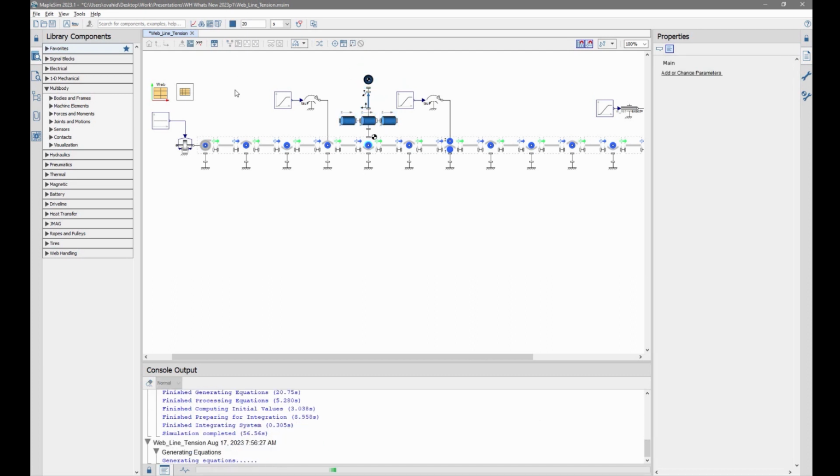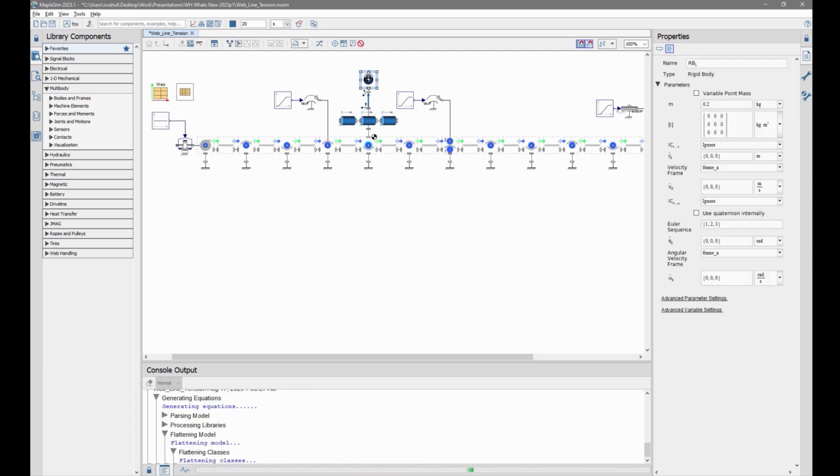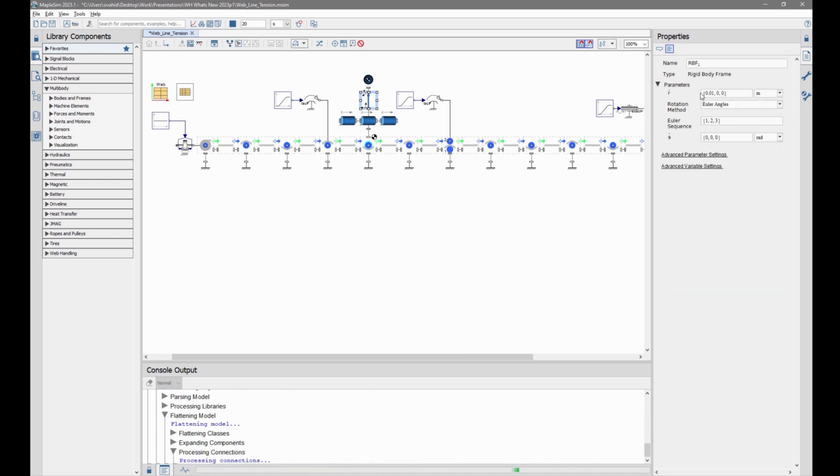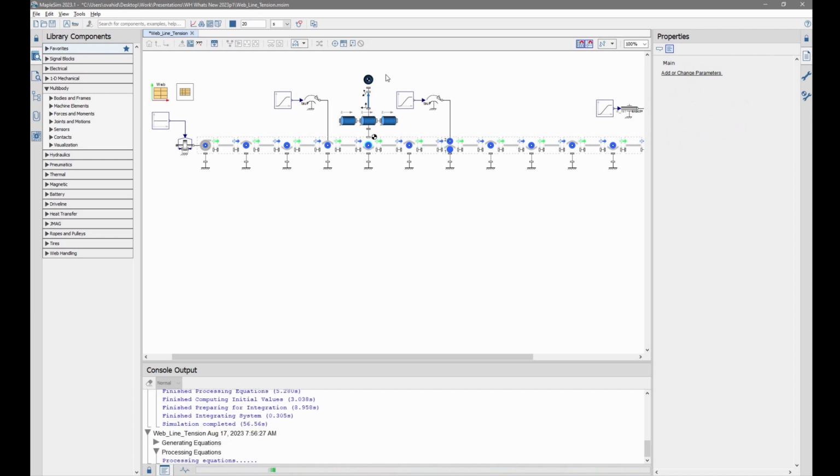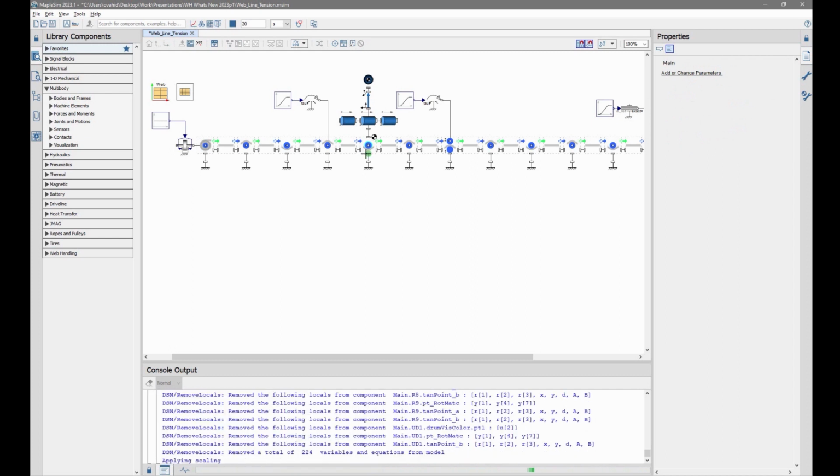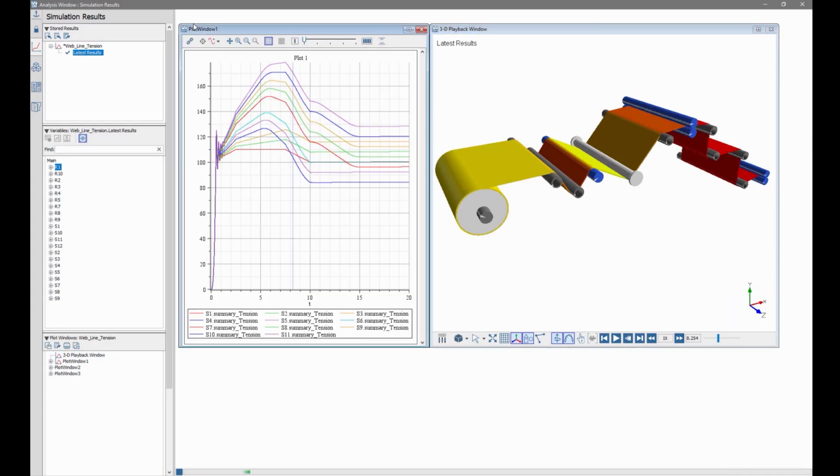Now that I have this option, I can also explore things like other types of defect. We already saw eccentricity. Now, what about an unbalanced roller? So I can easily do that by hanging an extra mass that is off center to this roller, and since this is an idler roller, that eccentricity would be expected to create some sort of a signature on the tensions. Let's just run the simulation again and see how such a scenario or such a defect would show up in the measured tensions.